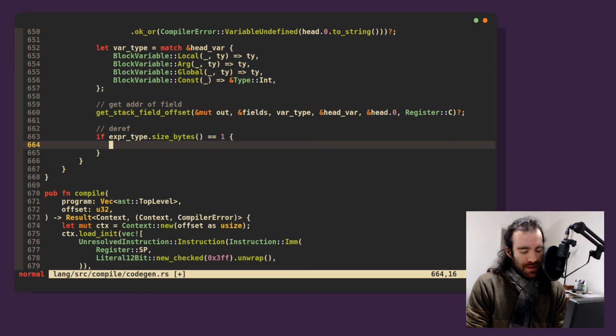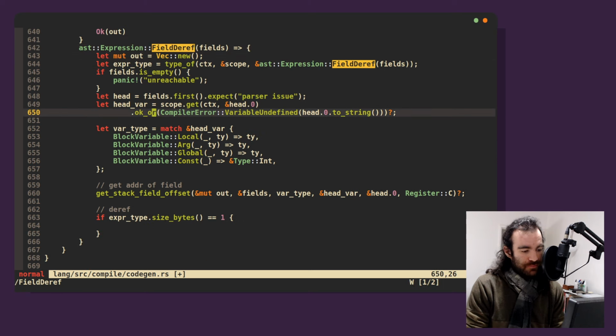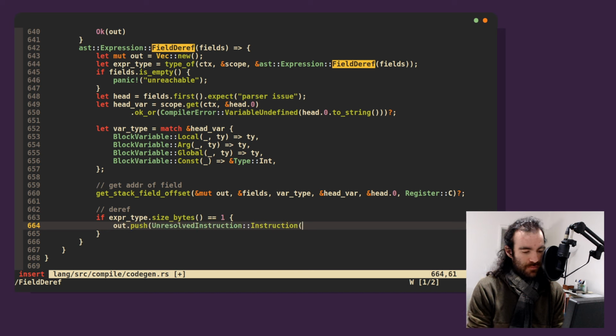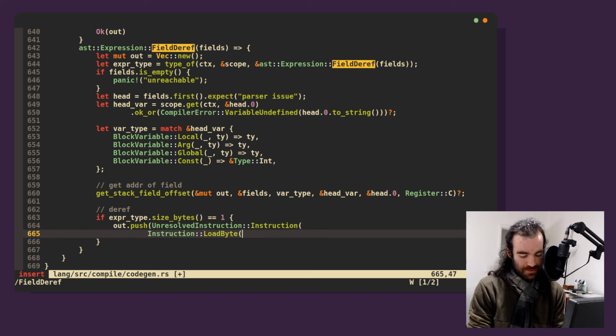Okay, so if it's 1 byte, then we want an unresolved instruction. We're going to load a byte from register C into register C on the 0 page.